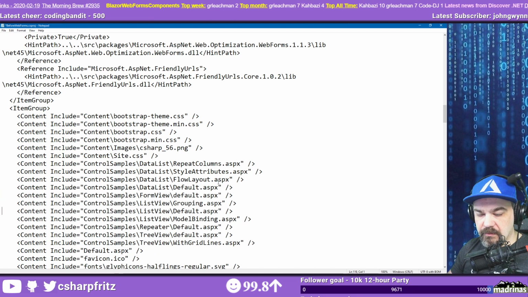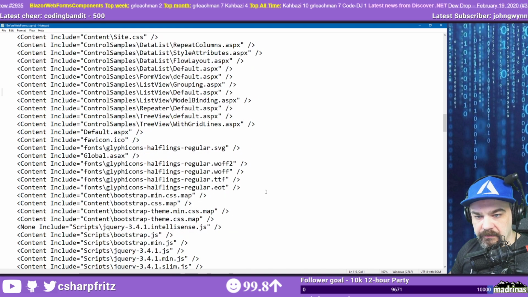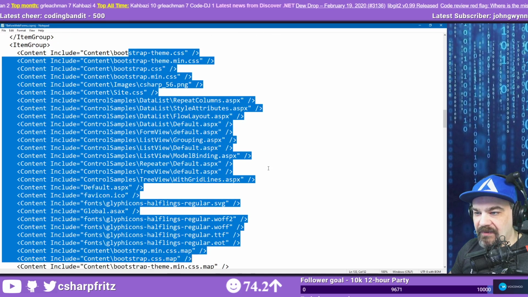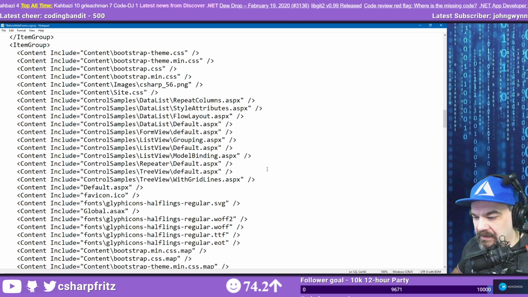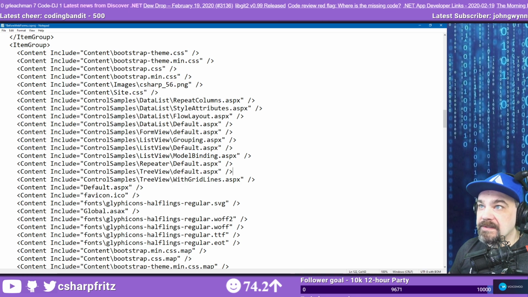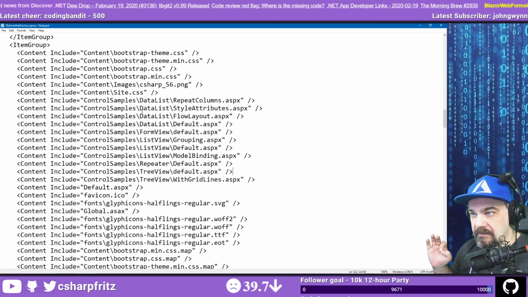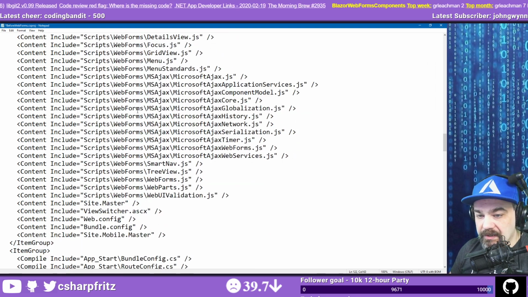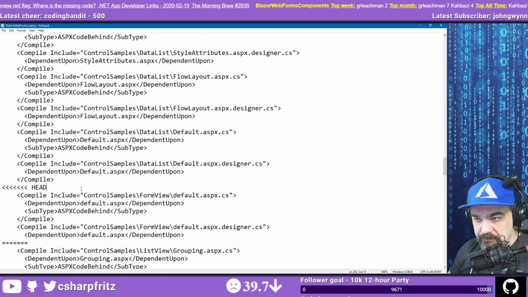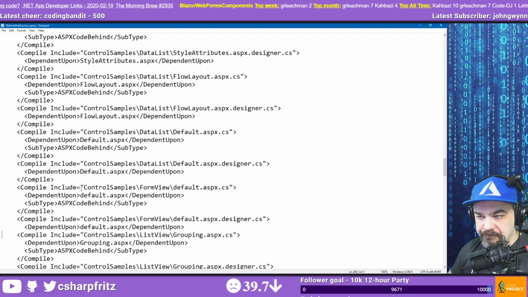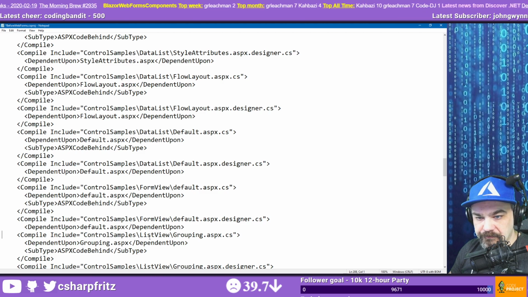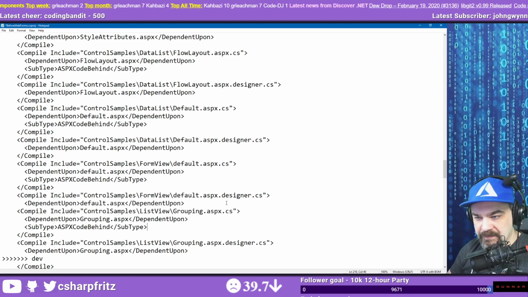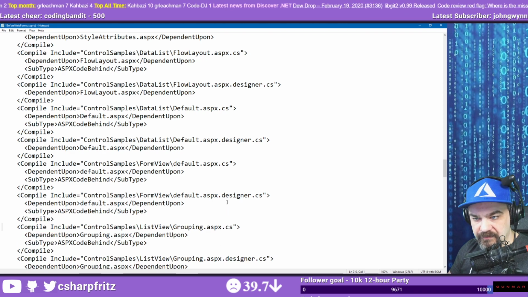Here we go. So we need to include both form view default and form view grouping, because both of those files were added. And this is what you're seeing here, maintaining this file that says here's the manifest of files that are in my ASP.NET project. This is one of the reasons that they rewrote how the csproj file, the .NET project file, works and interoperates, because maintaining this, you're going to run into many of these types of collisions. So here, look, there it is, defining what to do with the form view. And I also need my grouping file down here as well, but see, it's not nested quite correctly. I need this same subtype and compile for both of these.